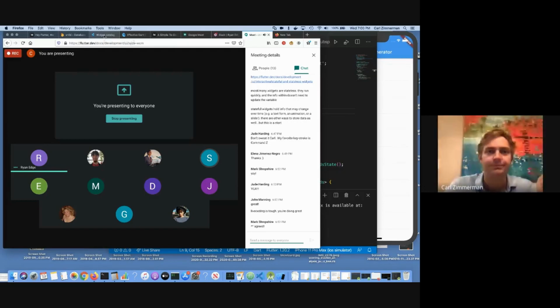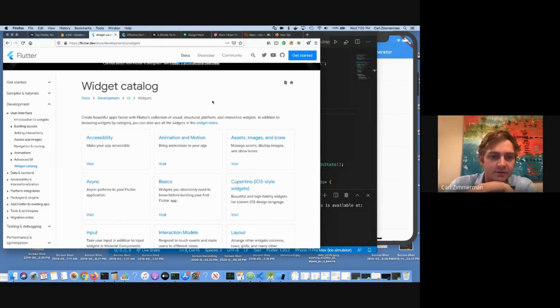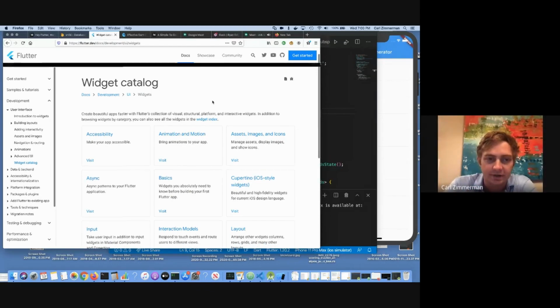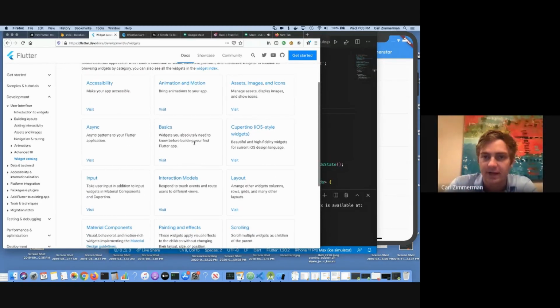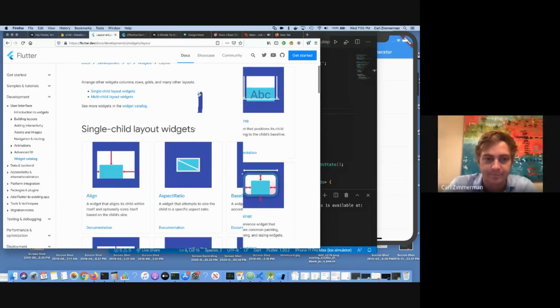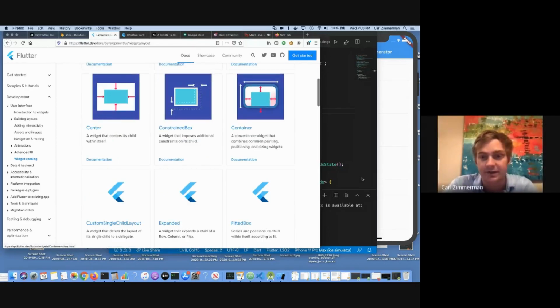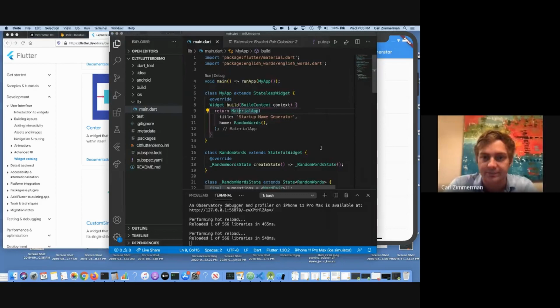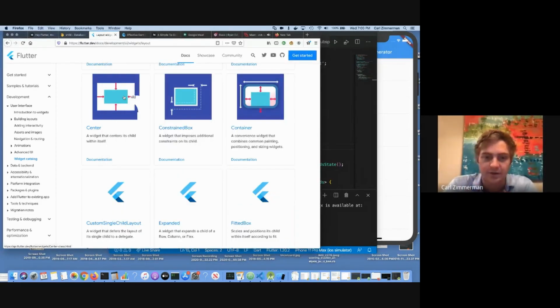Yeah, and I just pulled up this widget catalog, which is really great. It has everything broken down that you need. If you look, you can go look at layout options. Center, right? We used Center somewhere when we started off.